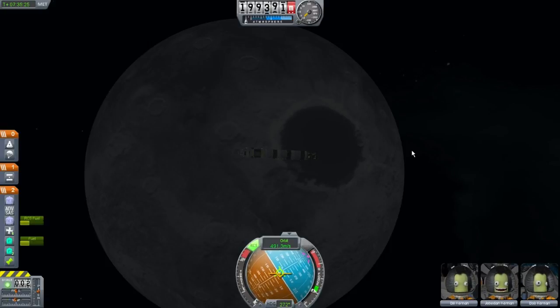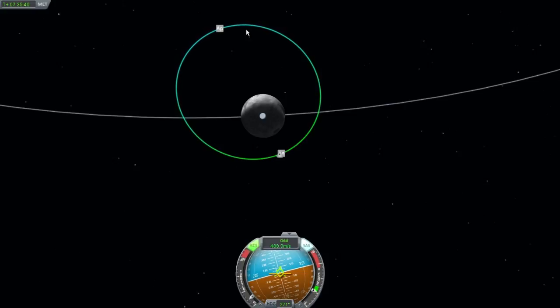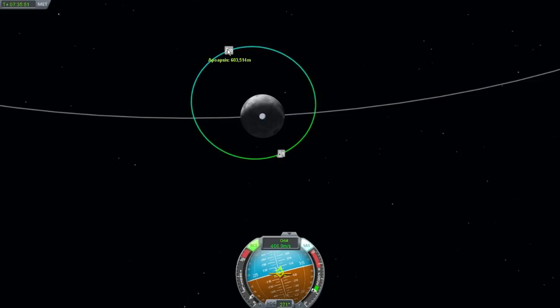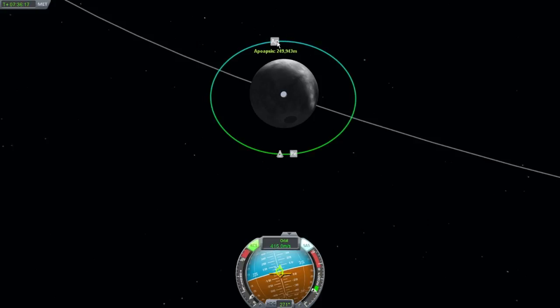Let's stay on the orbit like that. Very nice, hold that. And we're right about there, so let's throttle up slightly. I think I'd like to keep it slightly above 100 kilometers, because fast forwarding doesn't allow you to go past a certain speed if you're below 100 kilometers in altitude. So if I get stuck, I don't want to be waiting an hour for me to make one revolution of the moon so I can make my burn back to Kerbin. So this is working as planned.